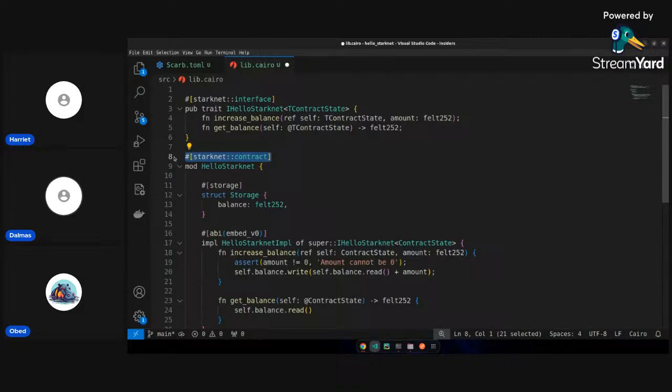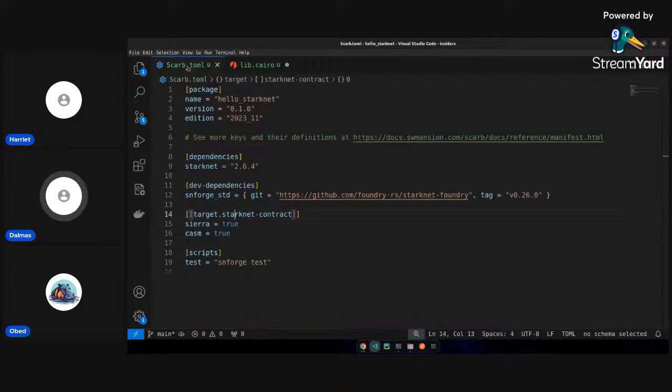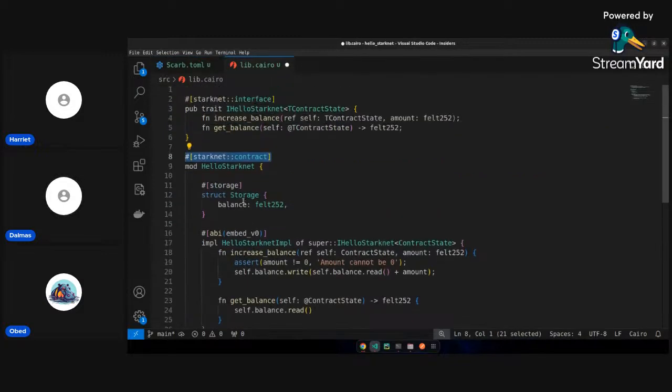Same as the Starknet contract, provided you have added Starknet into your dependencies. If you don't have Starknet in your dependencies, be sure to have some problems. Next, our trait here, I've said it's a generic trait. It can be implemented for any struct, and for this case, we are implementing it for contract state. We are not implementing it for storage. That's another thing you do need to recall, but I'll explain the implementation in a moment.